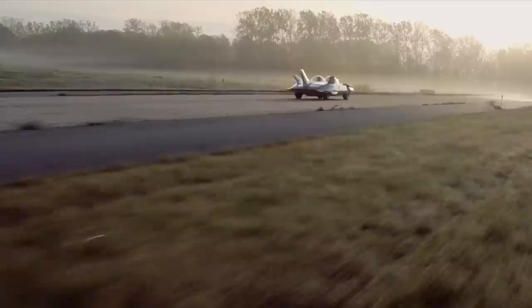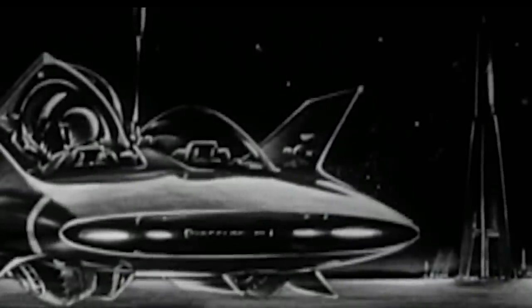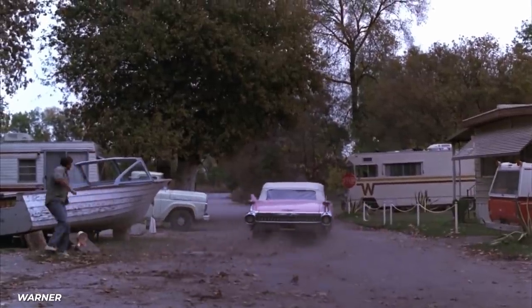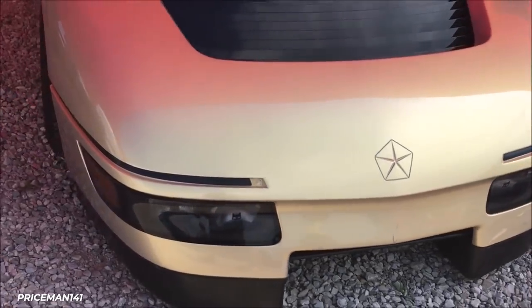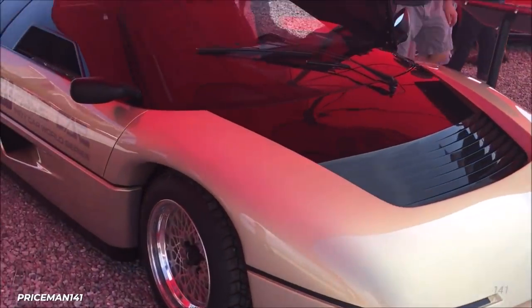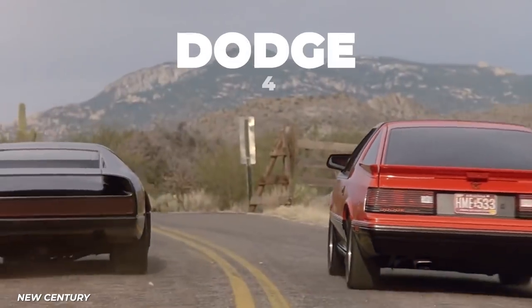Firebird 3 was the porridge-just-right of the first two. It featured dramatic fins and a double-bubble canopy to complete the jet fighter look. Design elements from the Firebird 3 would find their way onto production cars, like the 1959 and '61 Cadillac. Most concept cars live out their lives going to car shows, doing press demonstrations, and then collecting dust in the manufacturer's storage. Then some get cast at the center of a cult supernatural street racing movie — like the Dodge M4S.